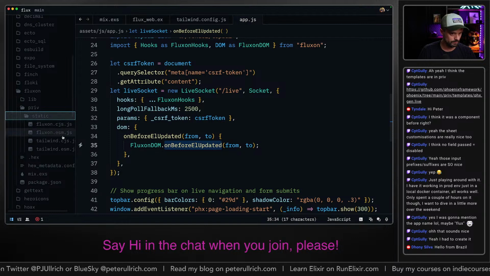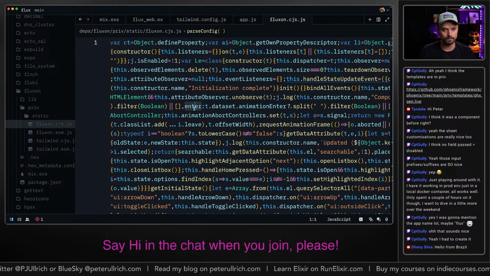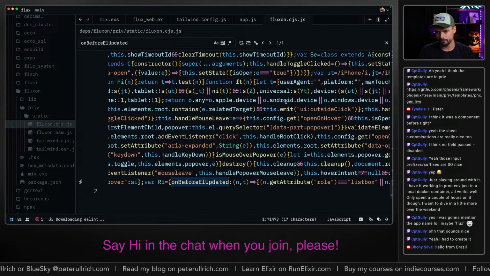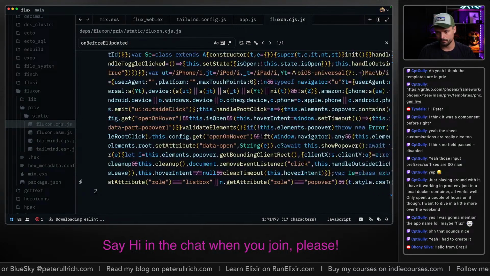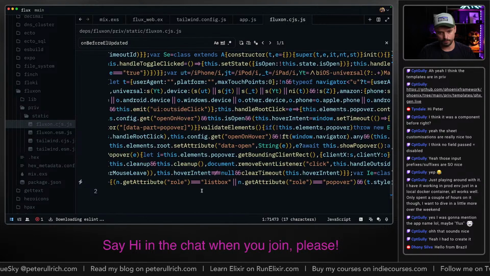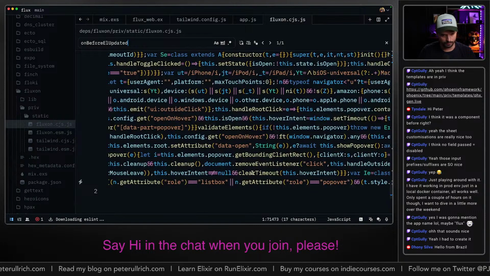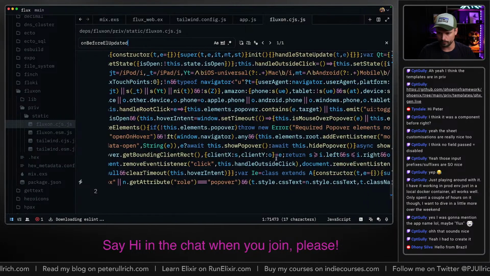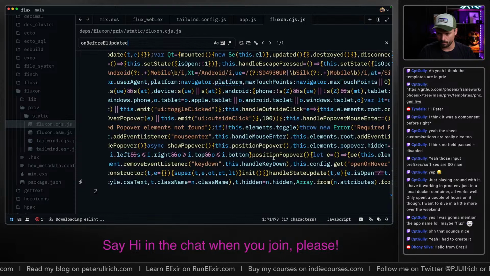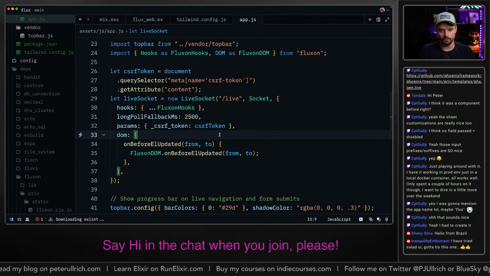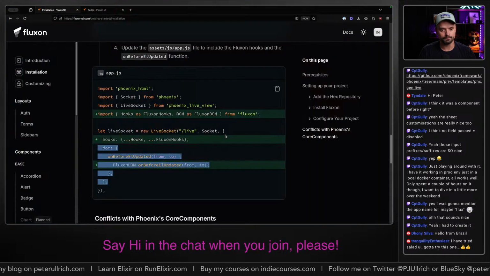Oh, okay, it does do some stuff. Before you update the element, it tries to get an attribute for the list box or pop over. Okay, well. All right, I will just trust it to behave.